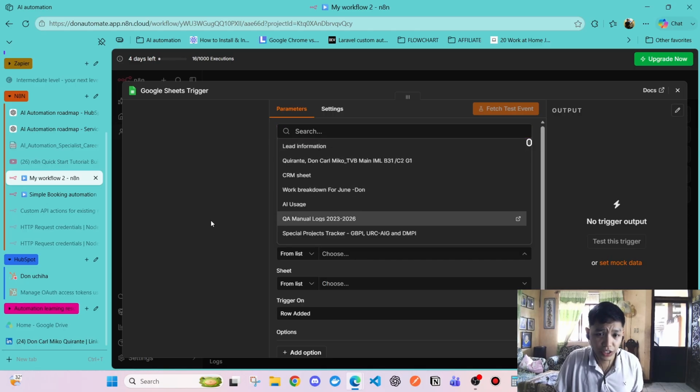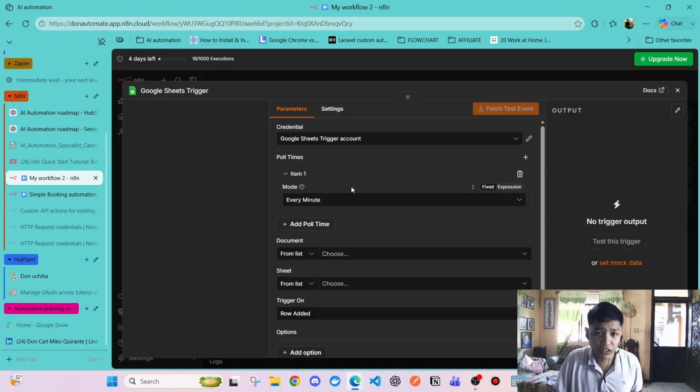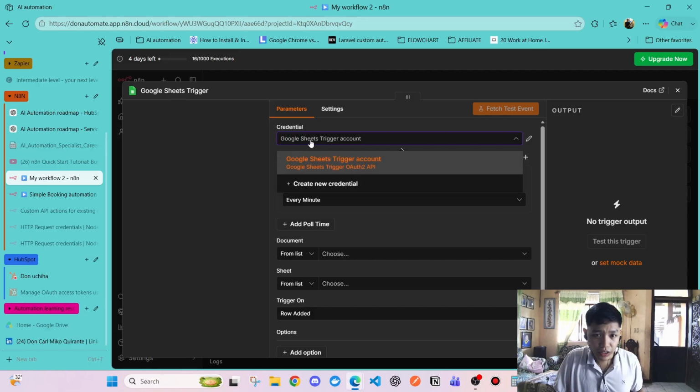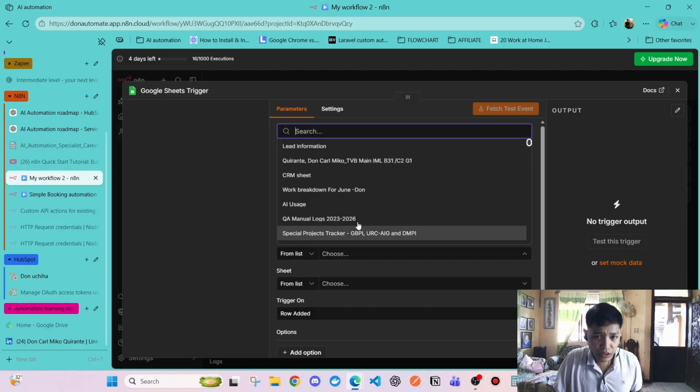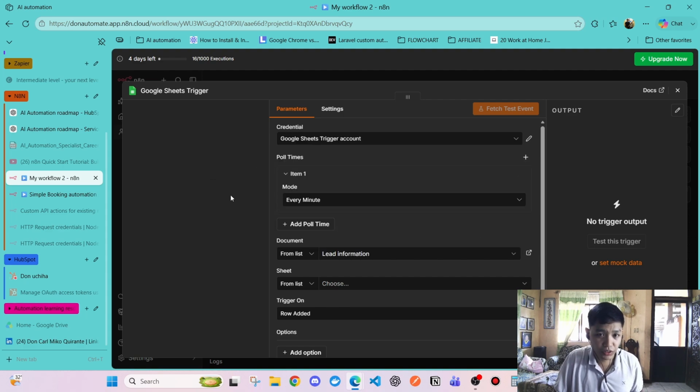So as you can see here, you can see your Google Sheet. Just connect your Gmail account, right? So yeah, we have here the Google Sheets trigger. So I can select a sheet. So I'm just gonna select the same sheet that I used, just like what I showed you earlier.